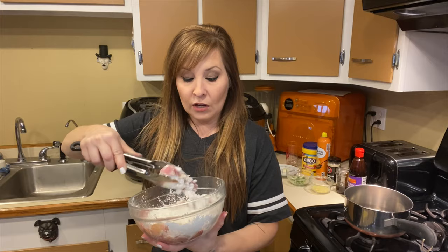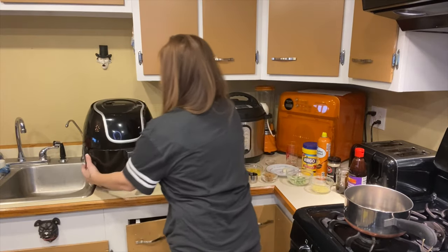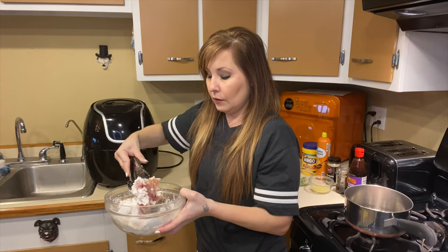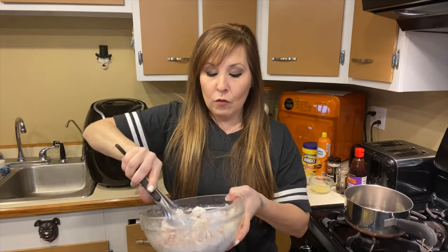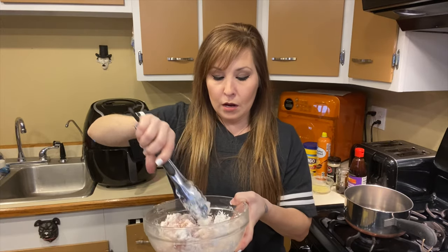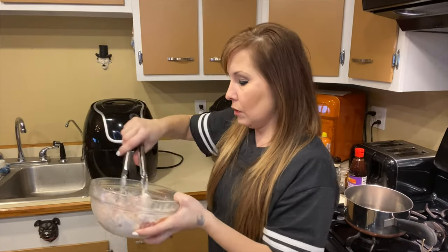So I'm gonna give this a good mix and then we will put this in the air fryer. Make sure when you're coating your chicken, you get the cornstarch all over all the sides. Don't just get one side of the chicken. You want it to get all over. So you can kind of see how it's looking already.